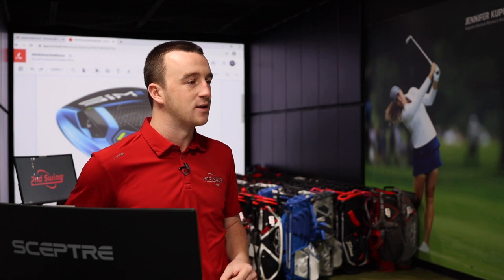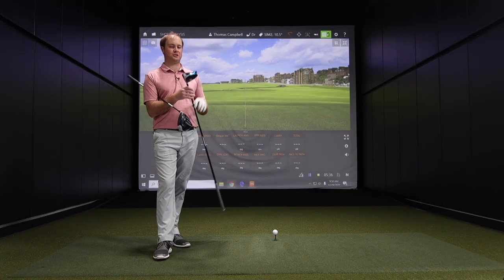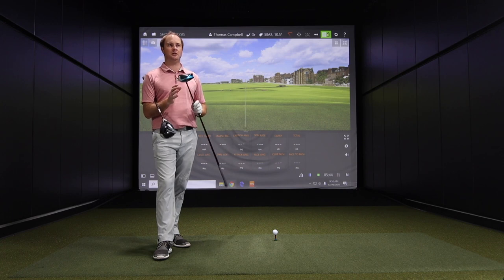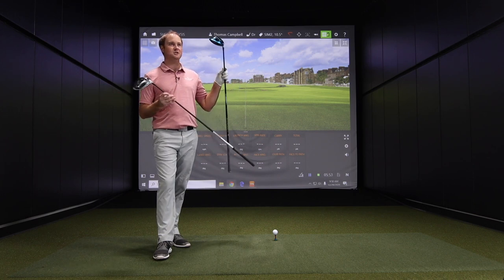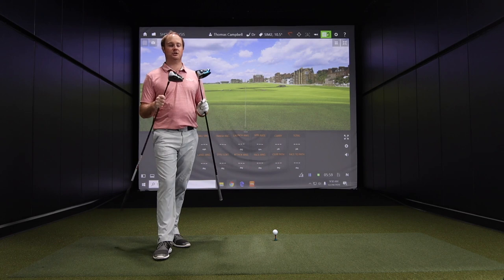It's a little different shape — they've refined it a bit — but it's still there to increase club speed down towards the ball. Anything not in the back, like sliding weights up front, takes away MOI. MOI with drivers is definitely the big focus the last couple of years — really trying to make clubs more forgiving. These manufacturers now know that players don't always play with all the settings, and there are already models for golfers that slice. The adjustable hosels also offer the ability to custom fit, adjust trajectory and launch.